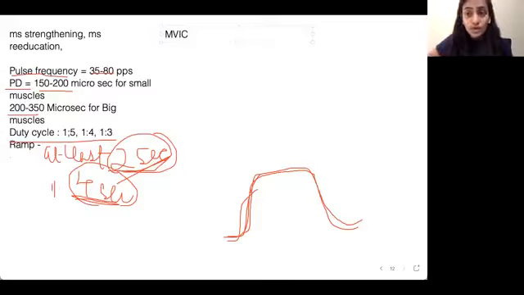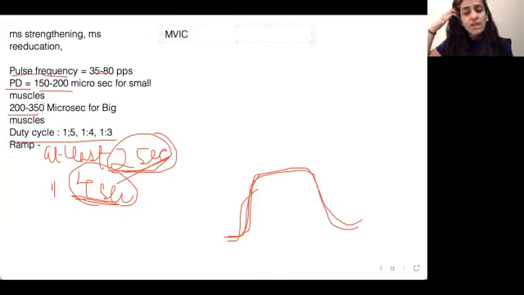So if the patient can tolerate greater than 50%, higher MVIC is always okay. But for a non-injured muscle, you can never go less than 50%. For an injured muscle, if they cannot tolerate high, you can go as low as 10%, 20%. This is the intensity at which you are going to work. So intensity is a percentage of the maximum voluntary isometric contraction. No, it does not lead to tissue destruction. It can help with the muscle strengthening.